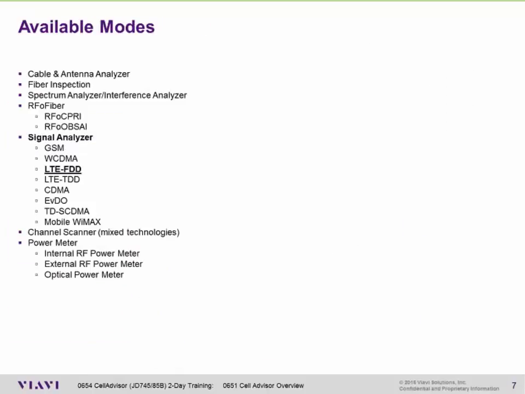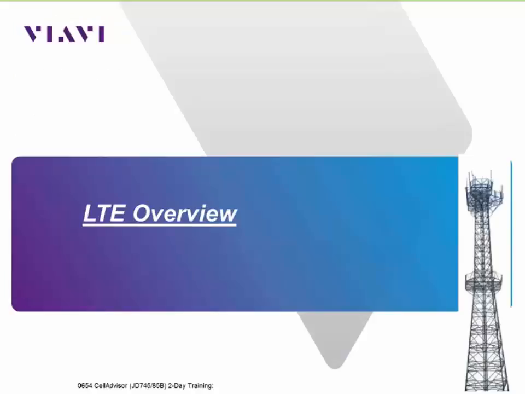So the available modes of the instrument: cable antenna analysis, fiber inspection, and all these others that are here. What we're going to focus on today is signal analysis, LTE. Now, I do have a second LTE signal analysis session, a little bit more advanced. It will delve into more of the EVM and some of the more advanced features of using that. But today we're going to stick with the LTE FDD as part of today's presentation. So let's start with an LTE overview.